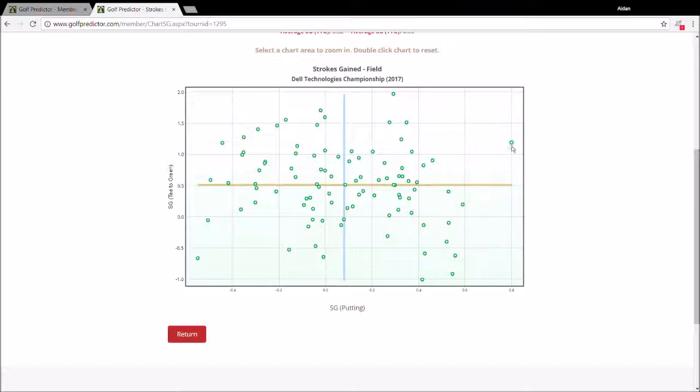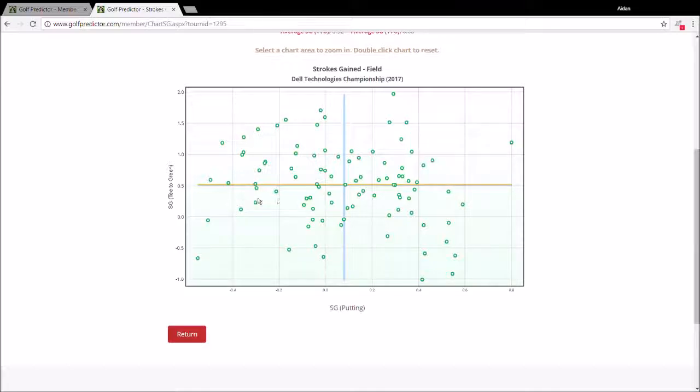So you can see, for example, as we mentioned before, Rickie Fowler, who's got the best putting stat when it comes to strokes gained, but he's also got a pretty good strokes gained tee to green value because he's in this upper right quadrant. Same with DJ, who's got the best tee to green value, but he's also got a better than average putting value. So anyone in this quadrant has got the best strokes gained stats.